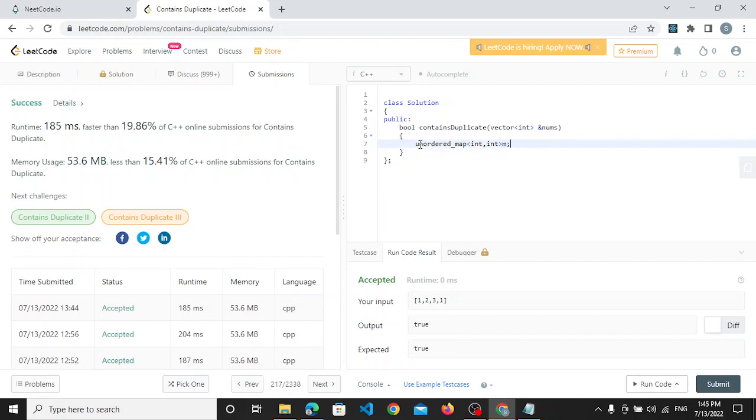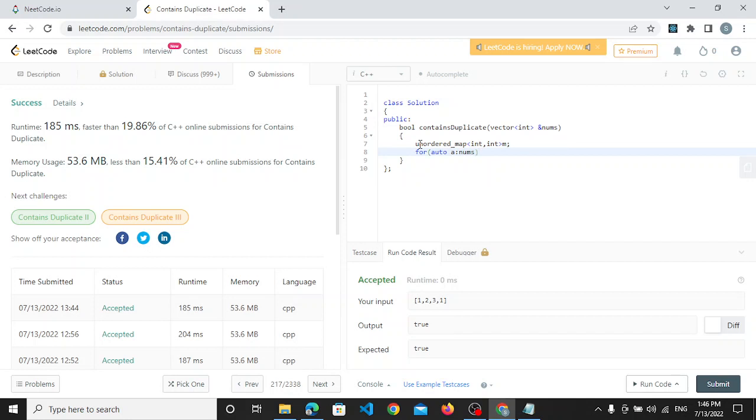Okay, now what we can do here is iterate the values of nums and just insert them into the unordered map m. Okay, now for auto a : nums, right?